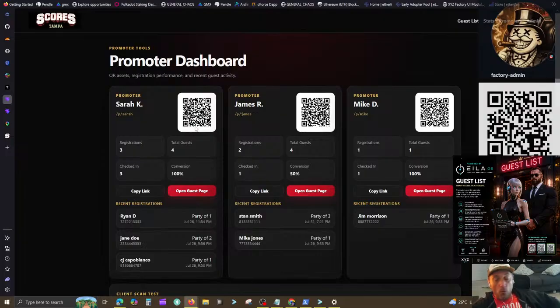Or we could do it like this: the promoter, if they're handing out their flyers and they want to give a free pass, they could go on the app and click generate, okay, and then you get the geofencing on their phone. The person scans it and they get into the system, but it'd be a new one every time on the promoter's phone, and that'll track it, geofence it, and keep it away from the club. All right, so that's your quick walkthrough on how to use it. I can make a very, very short one for promoters, but I just wanted to give you an idea of how it works and a quick walkthrough.